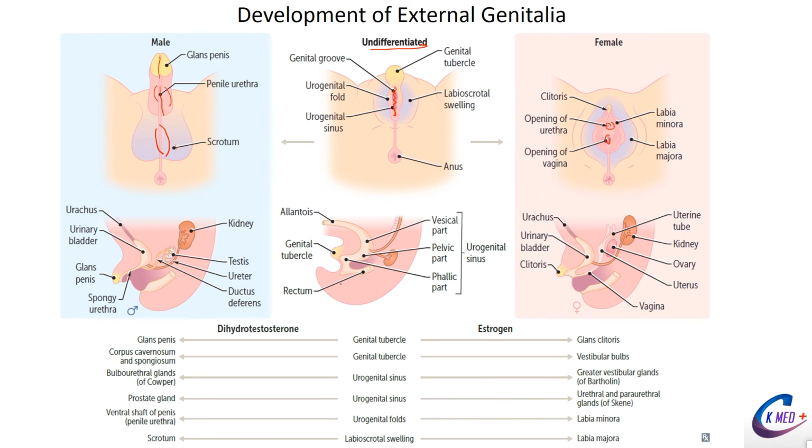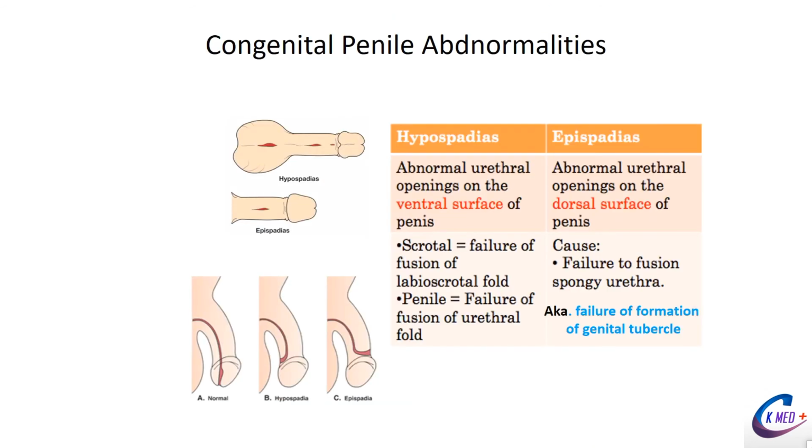This is where the urethra, the bladder, can connect to and urinate out, and then the genital tubercle has resided and remained as a clitoris or a sensory point. Okay, so all these different structures down here are named, and they go to what on the male or female side. All right, so let's talk about some of the congenital abnormalities in both male and female on the next slide.